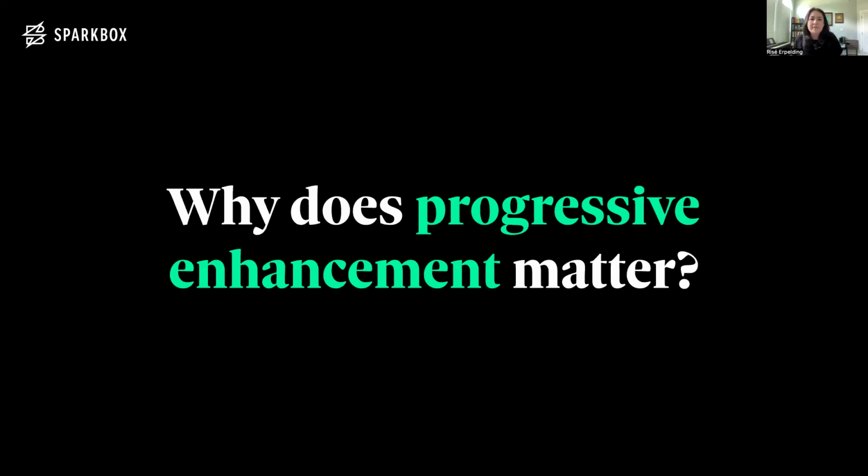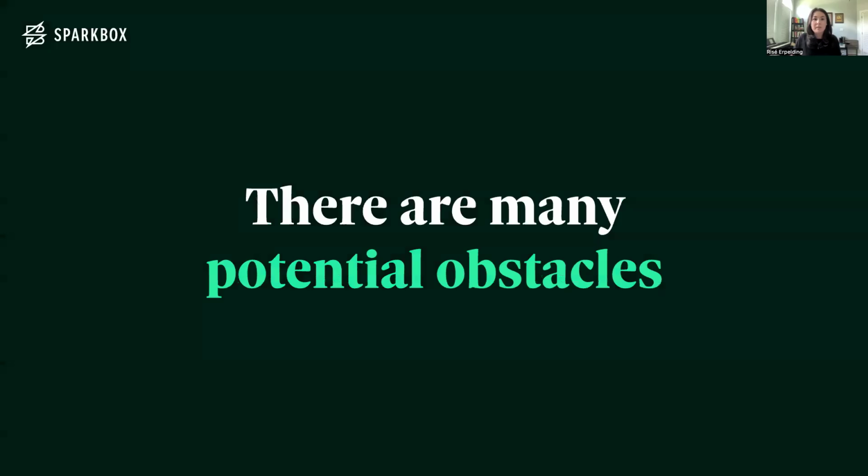So now that we know what progressive enhancement is, why does it matter? We want users to have a great experience no matter their device or connection. On the other hand, working in tech, I know many of us often get excited about cool designs and cutting edge tools like React and frameworks. And those things are great, but they only matter if users can actually do what they came to your site to do. That's why we need a fallback to a core experience that still works when your site can't be experienced as you intended.